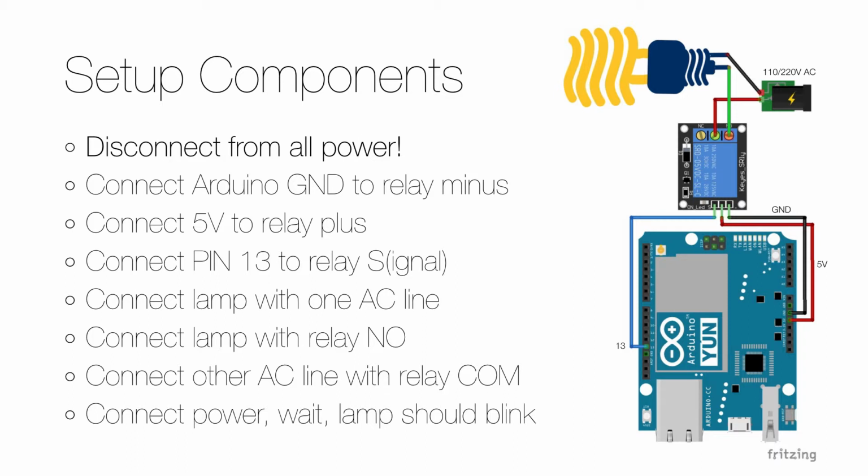Continue by connecting the 5 volt on the Arduino to the power or plus on the relay, and the good habit here is to use a red jumper. Now you connect pin 13 on the Arduino to the signal or S pin on the relay.